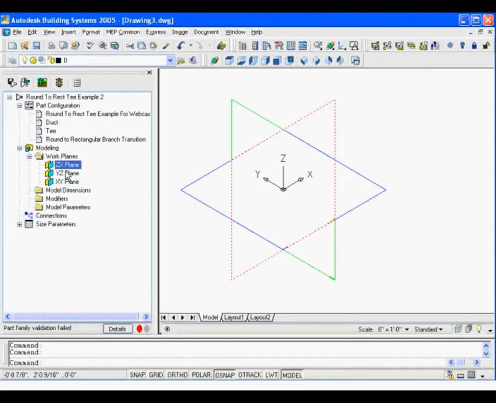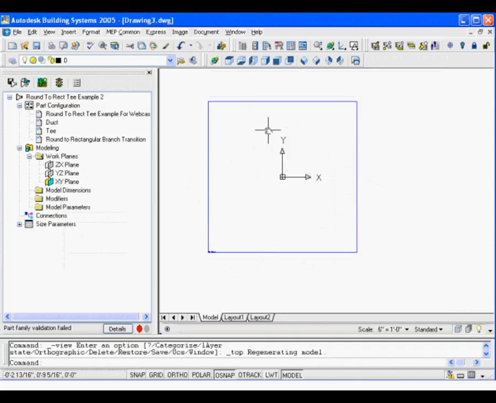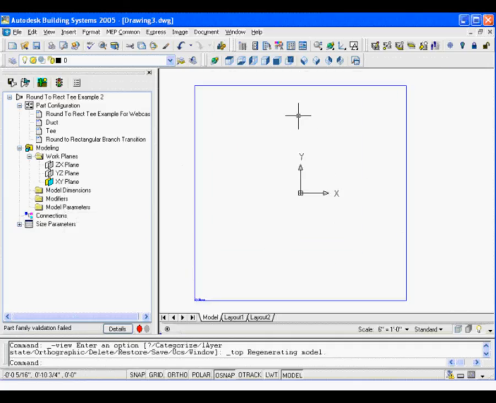What I'm going to do today is focus on using the XY plane and show you why in a minute. If I right-click on any of the planes, you'll see that I have a visibility option. I can simply say, I'm not going to use these, let's turn them off so I'm not going to see them right now. So I'm going to focus on the XY plane. I can come back over and select my top view. I just want to work in a 2D plan view so I can understand how this part is going to fit together.